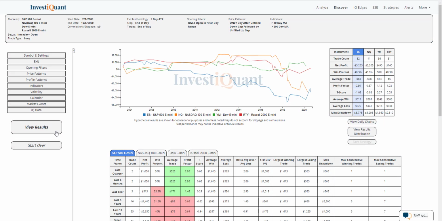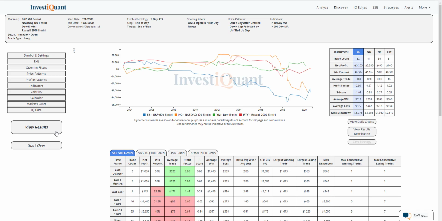And here we go. So these are the results of going long at the open, which is 9:30 a.m. Eastern Time, exiting at the close, which is 4:15 p.m. Eastern Time, when opening within the prior day range, when the prior day was an up gap that did not fill, and the day before that was a down gap that did not fill. This is taking place above a 10 and a 200-day moving average. And for those of you that aren't familiar with what we're using as a filled gap, that means it is trading back to the prior day's closing price. There's a couple different definitions for that, but we're using trading back to the prior day's closing price to determine if a gap is filled or not.